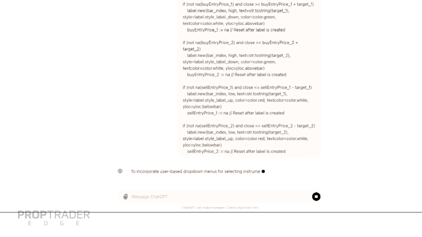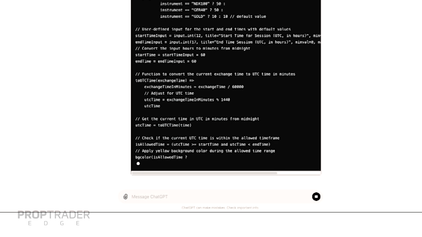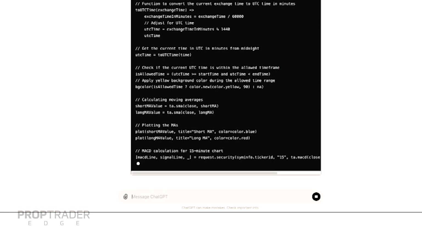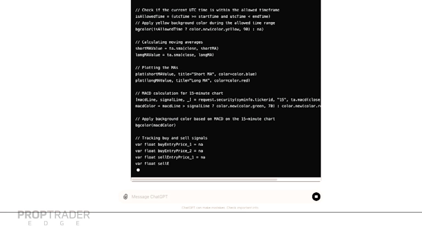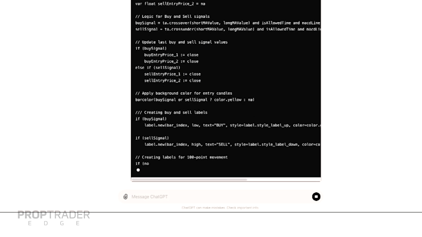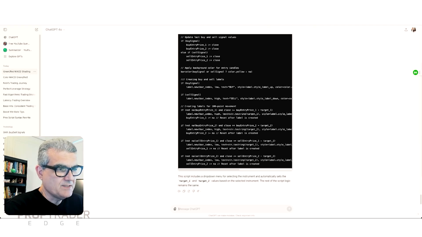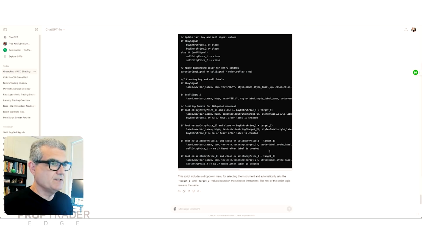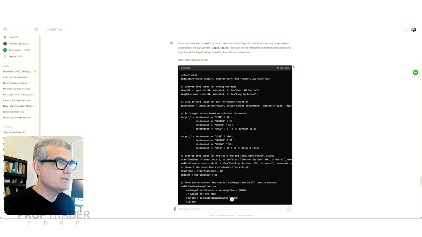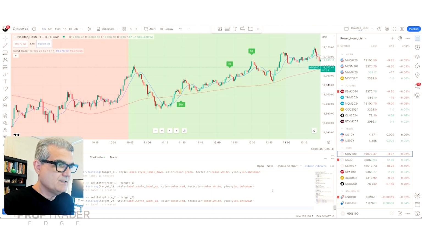All right, let's see if we can modify this for us and do the job. Okay, it's using the input string function, and let's see how it's going to come out on the user end. I literally have not seen this functionality, so it should be really interesting to see if it's able to do exactly what I want it to do. The script said, drop-down menu for selected instrument automatically sets the target 1 values based upon the selected instrument. The rest of the script logic remains the same. Ooh, let's see if this is really going to do that. That's pretty cool. Okay, let's see if we can do this. Copy code. Going to go in here, select this, delete this, paste this, save.